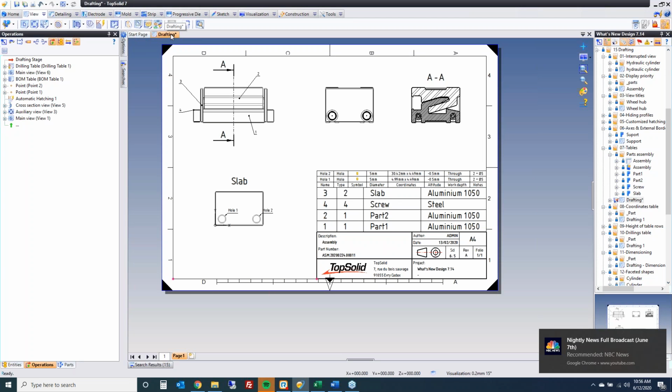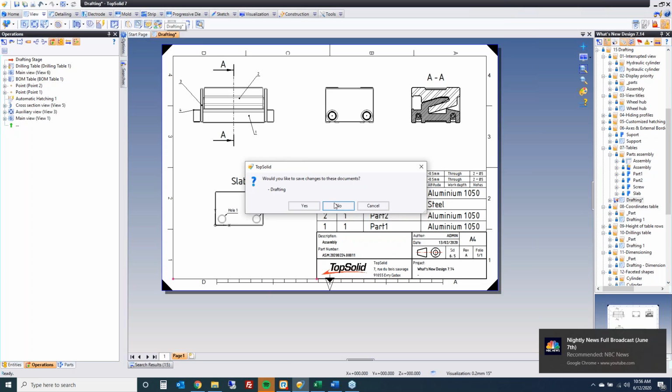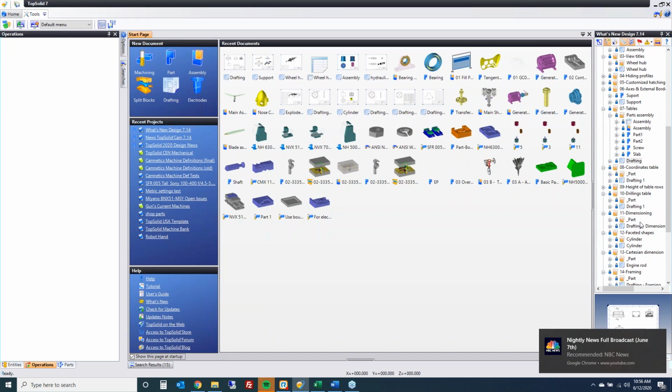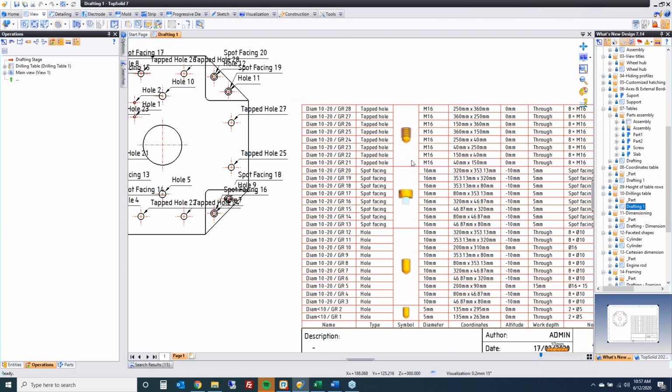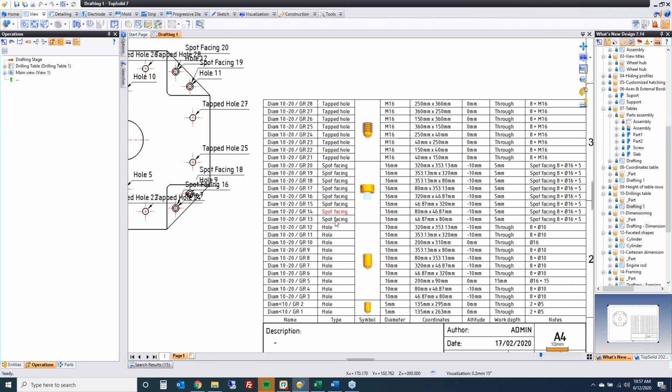All right, from there, let's move on to the next one. All right, in drilling tables, this one will probably make many of you that make drawings, let alone users of drilling tables, kind of happy. If you look, we have a very well organized table. Now, in versions past, to get this organization done was a little bit tricky. So I'm going to show you now that it's not.